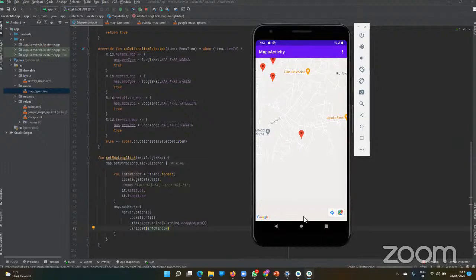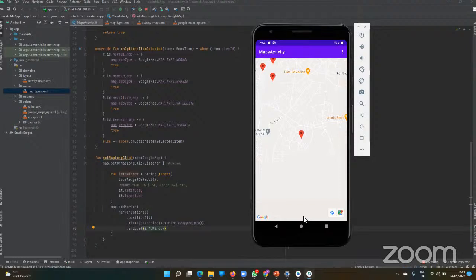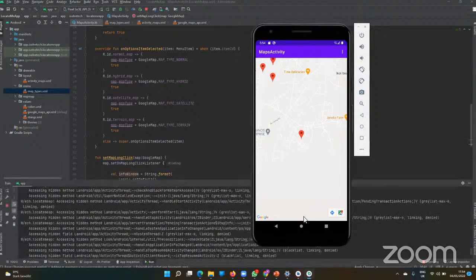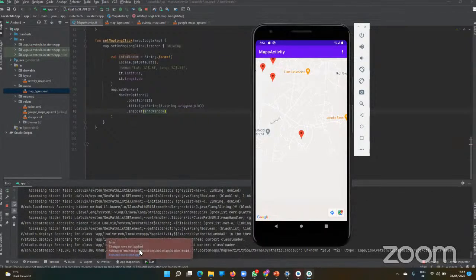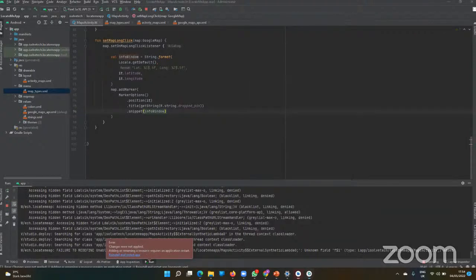Gradle is still building. While that is building, another thing we would want to do is add a POI listener. That's what we're going to be doing next. POI is basically points of interest.